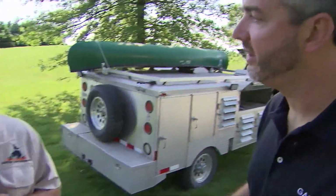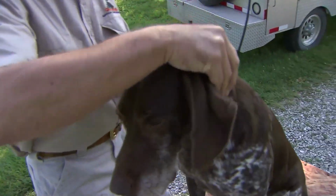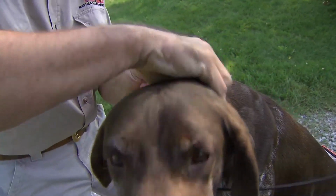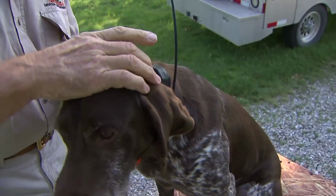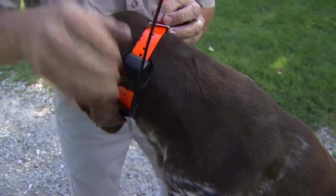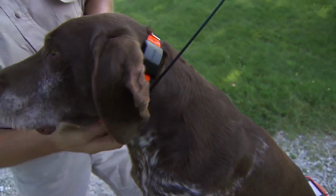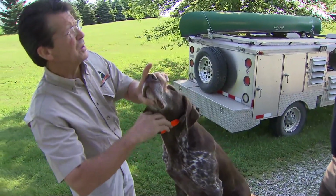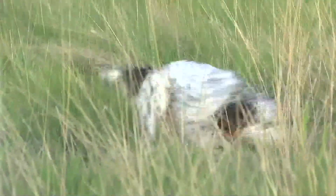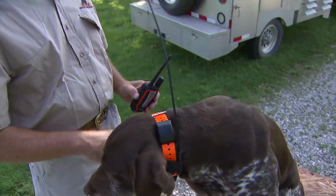You talked about fitting a collar. There is a definite way to fit a collar. Absolutely. Show that if you would. If we don't have the collar on right, it's not able to function. We have to have good contact of the probes to the dog's neck area. What I like to do, if you notice, a dog's neck is more narrow at the top. So I always put the collar up here and snug it up so that I have a couple fingers, a comfortable fit here so they can breathe okay. But what I want to make sure is that I've got good contact with the probe. And as the dog runs and works, the neck gets bigger, it'll just get a little snugger and fit like that.